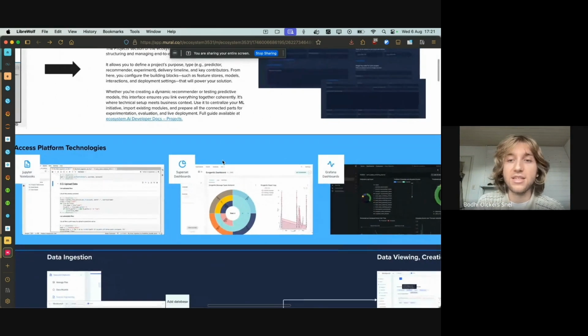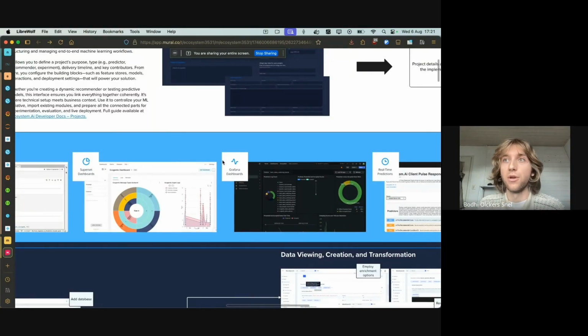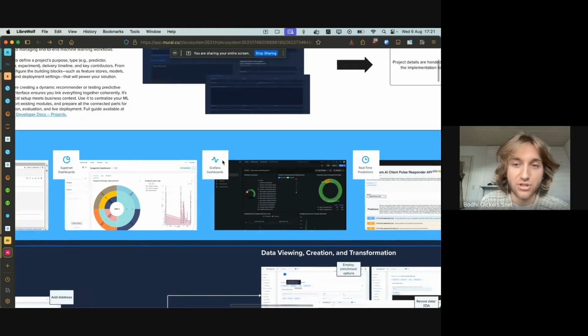Then there's a list of those technologies that we use to meet certain points. In the ML Canvas, for example, we use primarily the Grafana and Superset dashboards. These are two great open source tools for the evaluation step of ensuring that the solutions you've crafted are closely linked to generating the value you're aiming for.